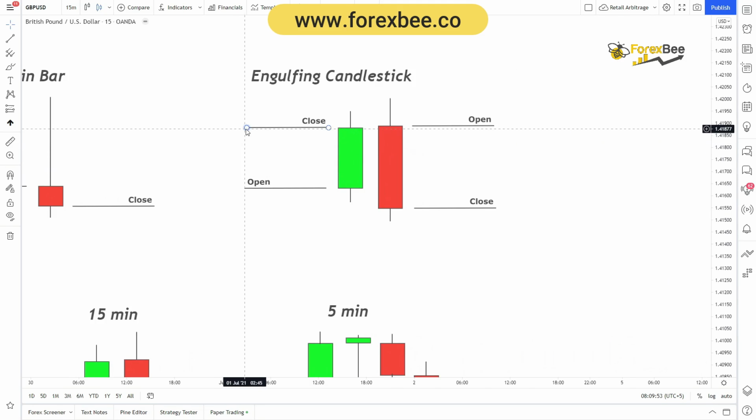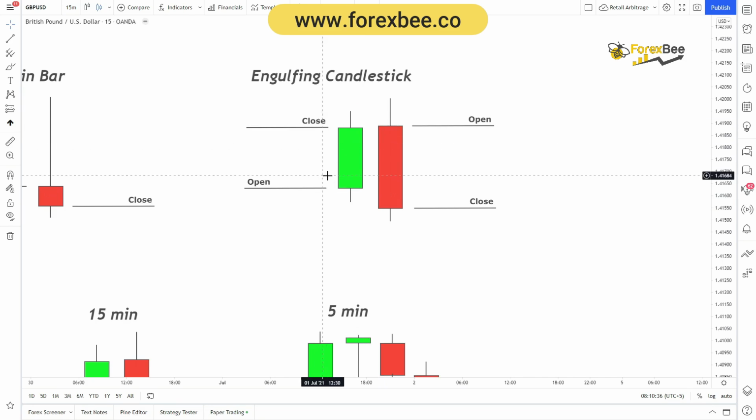And now let's discuss the engulfing candlestick. In here you can see this is a bearish engulfing candle because this bullish candle is totally engulfed by this bearish candle. Here our price opened up here and then it went down a little bit and came back to form this wick, and then it started going upward in the bullish direction, and after reaching this high it came back and closed at this level and formed this wick at the top.